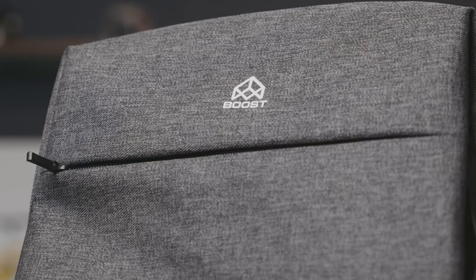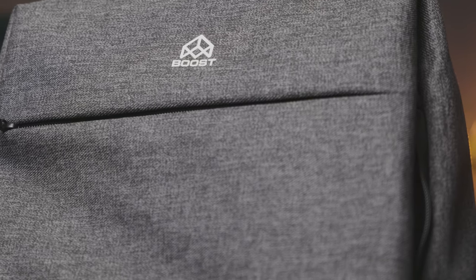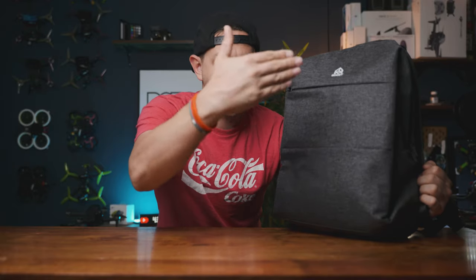I am an absolute backpack lover. I love bags, and anytime I can find a bag that's going to make my life easier, I'll get it. This one I did not buy — they reached out to me and asked if I wanted to take a look at it. I've never heard of this brand before, but I said sure. I don't even like to take reviews like this unless I really need something, and I have been looking at bags because with my Peak Design bag, I keep dropping things out of it. The stupidest design choice was having a slot on the left side and a slot on the right side — if I forget to zip one of them up, everything goes flying. So this is the Boost Bag.